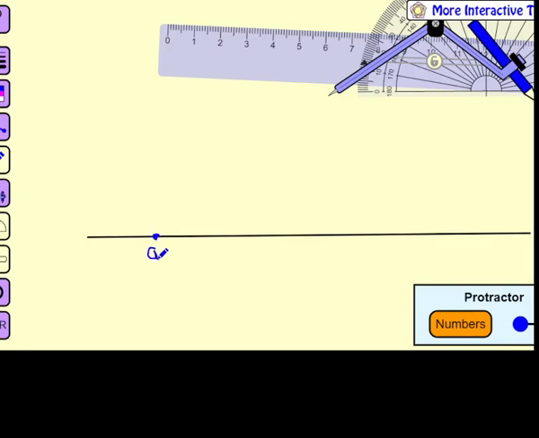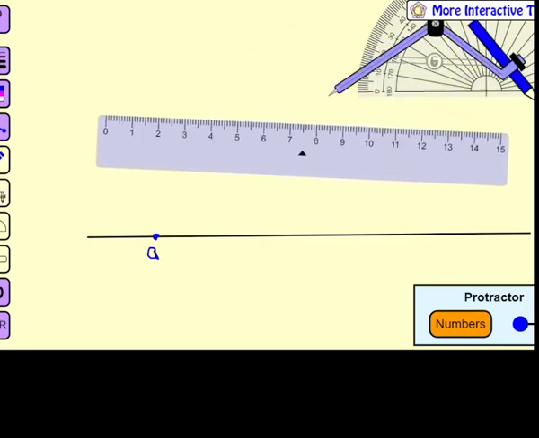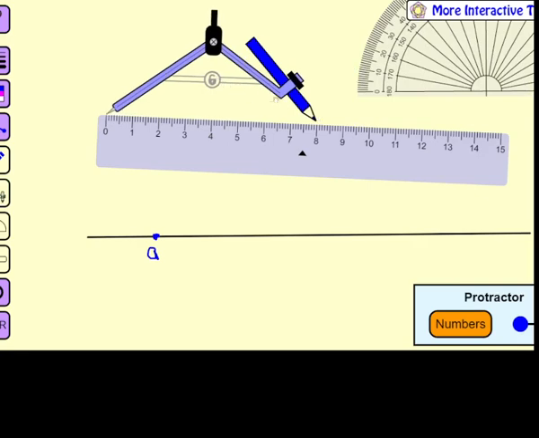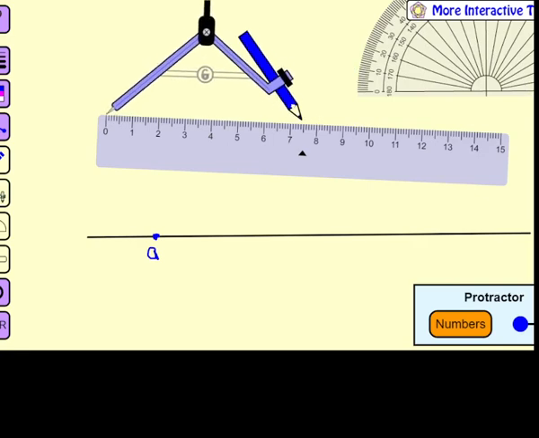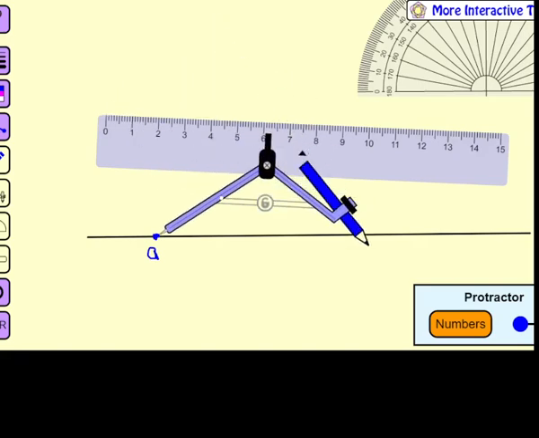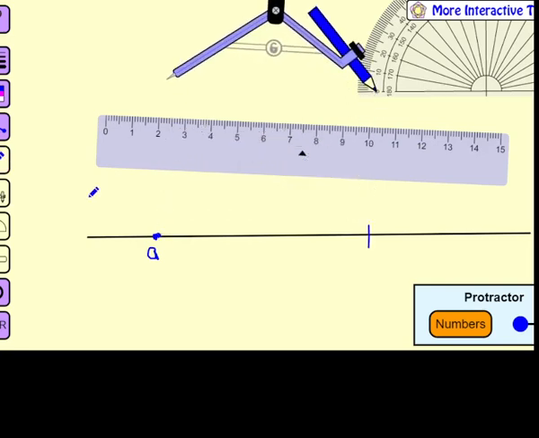We want to measure a length of 8 centimeters, so we need a ruler and we're going to use a compass to measure a distance of 8 centimeters. So we put the compass along the ruler, we change the distance on it until it's exactly 8 centimeters. We transfer the compass onto the line that we want to measure, and then we mark off a point along that line. So now we've measured a distance of 8 centimeters from a point A. This is going to be our point B, and that distance there is 8 centimeters.